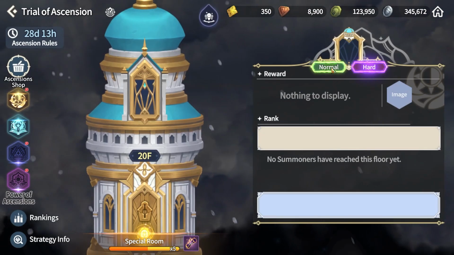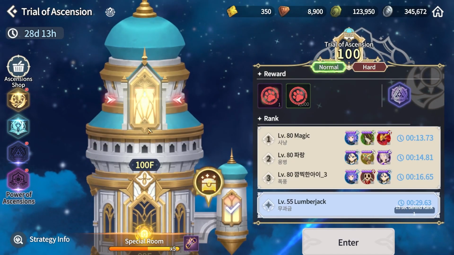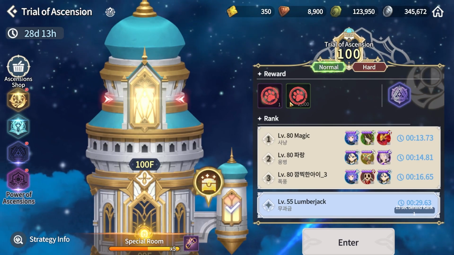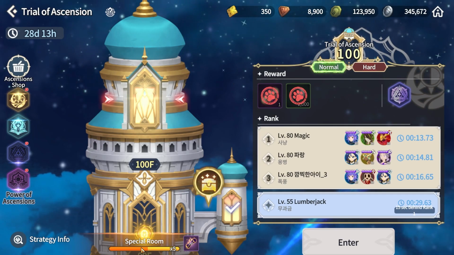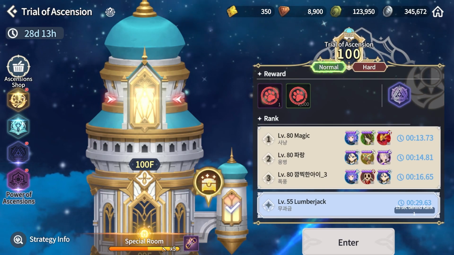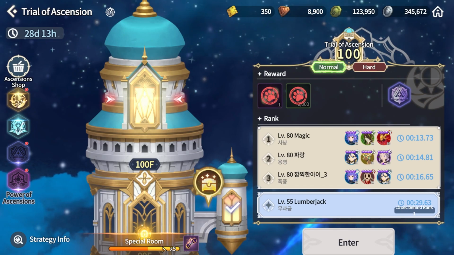Now, the TOA has changed quite a bit as well. So the normal stage previously had 200 stages, now it only has 100, but the rewards have been adjusted to match that. So in total, I think you will get a tiny bit fewer scrolls and you will get way less special room progress. As you can see, previously from 200 stages, you would get 20 special room entries.